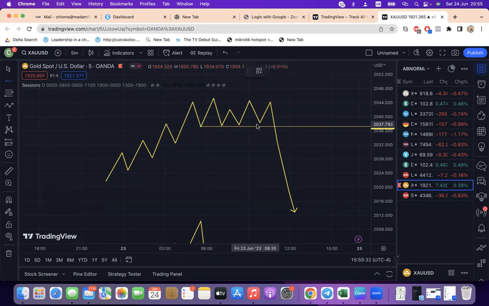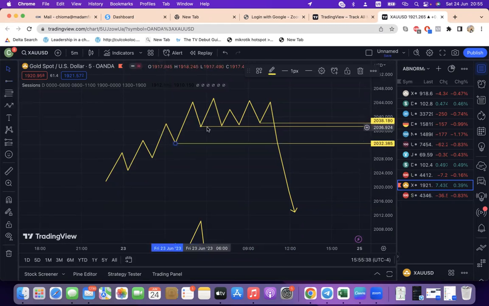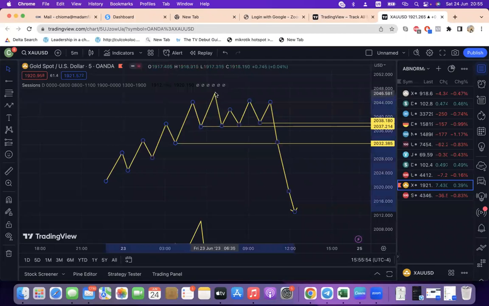There's a line here. There's a line here. I'm just going to be using all that so that you people understand what I'm saying. So remember, she did all this zigzag right here. Then she finally broke through. Somebody will say, this is change of character. No, this is not where it changed character. It changed character when it broke here, this one, because this is the place that pushed the market higher.